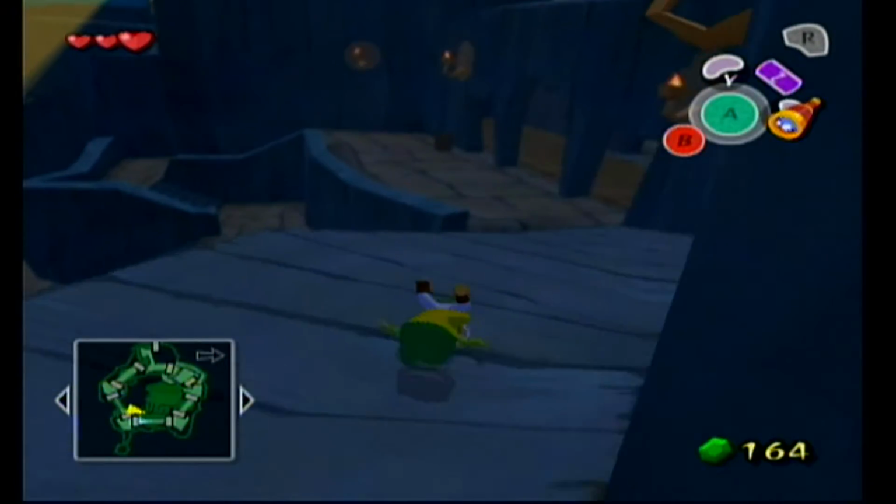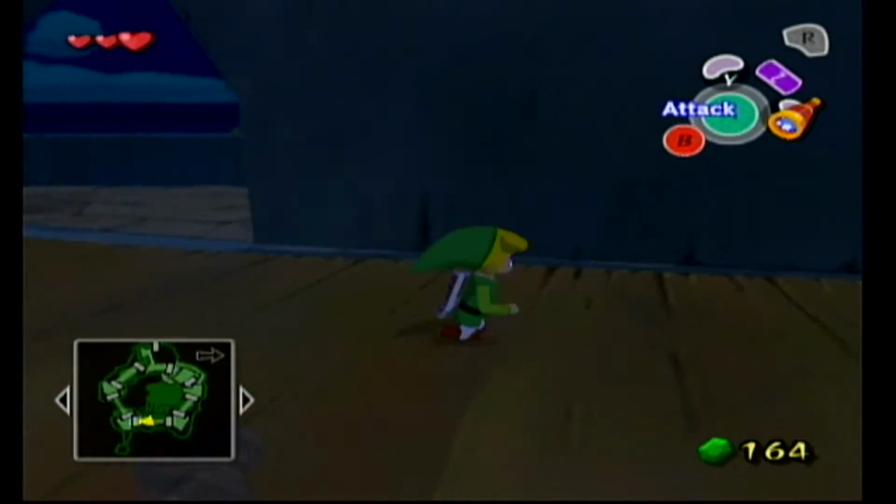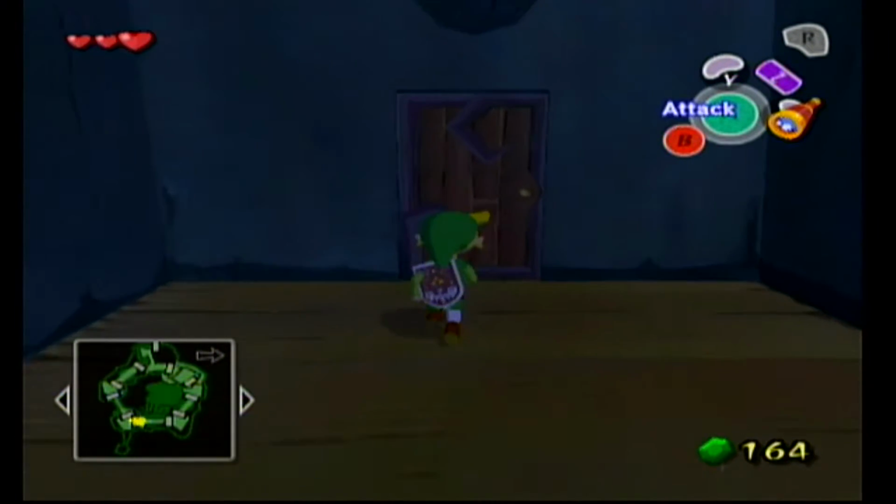Now that tower is next, although I have to pass through this room in order to get to it. So just enter the door and then come to the other side of the room.